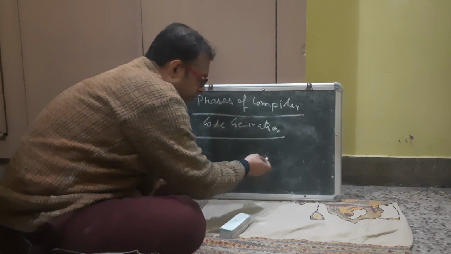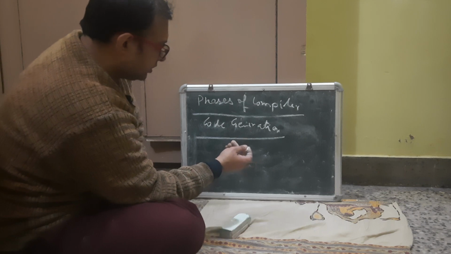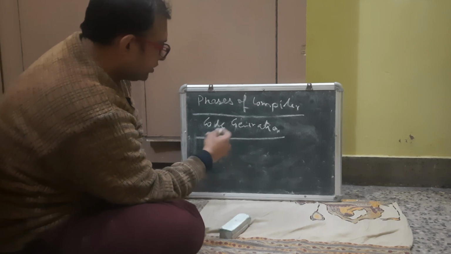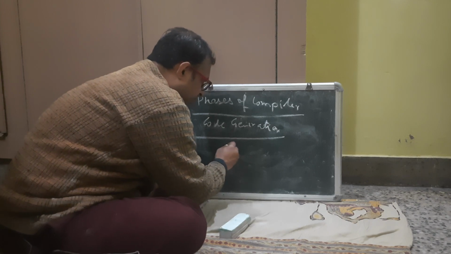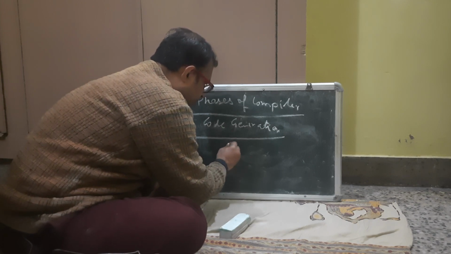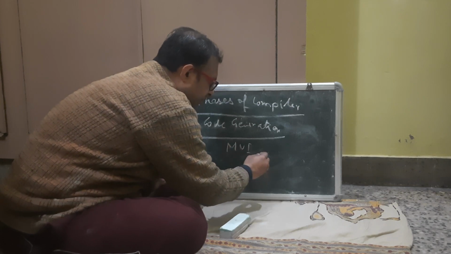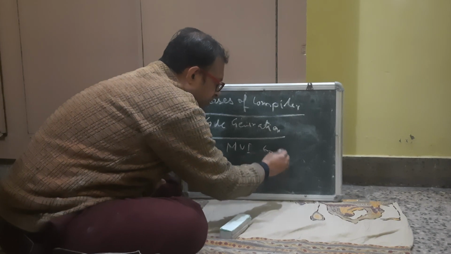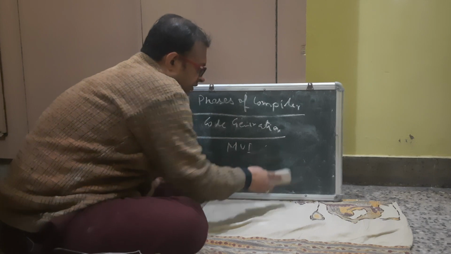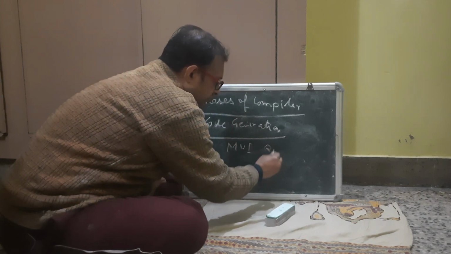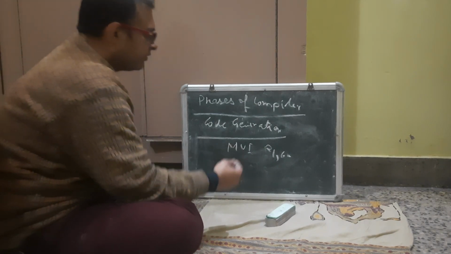Let us write the assembly code. We were writing temp2 equals rate into 60 and temp1 equals initial plus temp2. So let us write code generation for that. Let us take some registers and write MVI, move immediate, 60 to register R1. We take the register first and then the constant: MVI R1, 60.